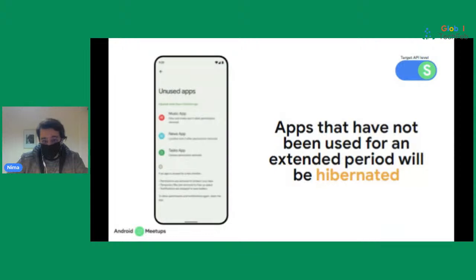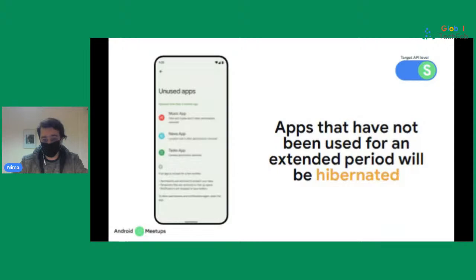And more on data minimization, Android 12 will have a really cool feature. I mean, you have definitely experienced that you have some apps on your device that you forget to use, you will never use them. You want to have them on your device, but you are not using them very often, unless you are like me and you have really low memory and you delete everything. So if you have experienced something like that, this option of Android 12 is pretty cool.